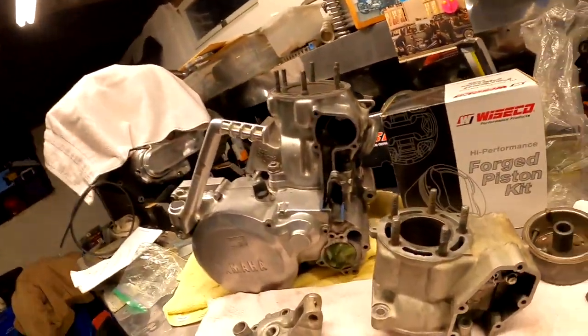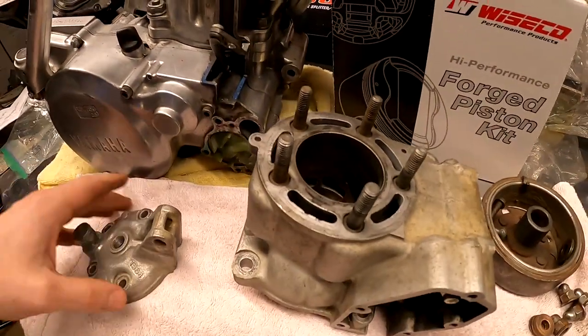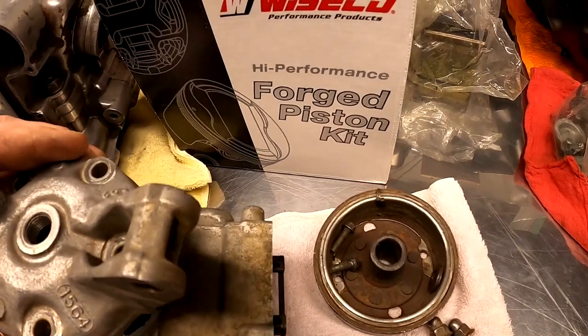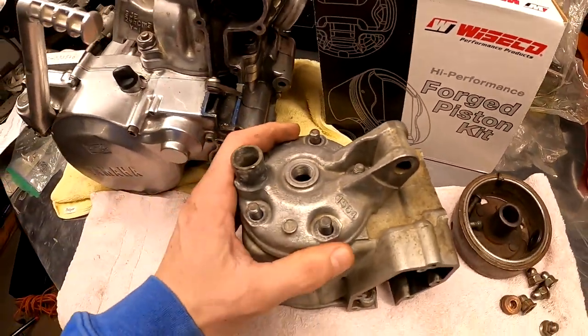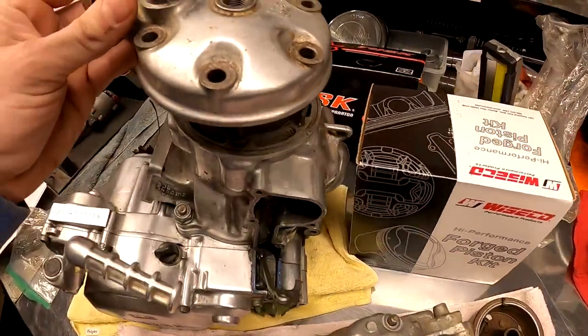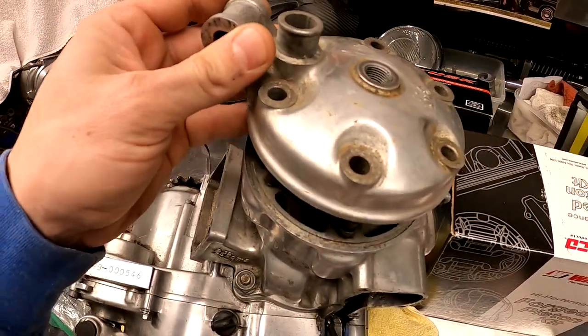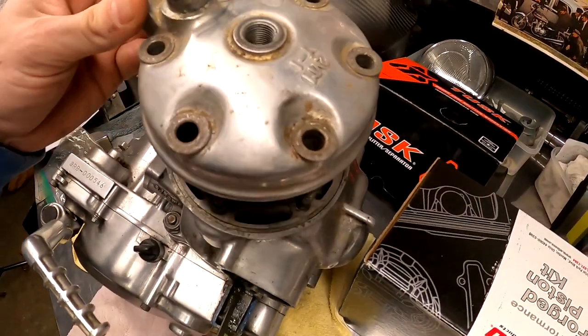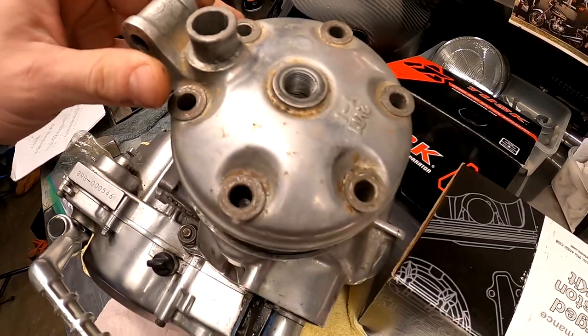All right, anyway, I'm gonna bring you in because the first thing I wanna start on is, you can tell on our 125 cylinder, our head, well, when I'm not holding the camera, it pops on just fine. You can see our head is fitting on there, no problem. Now let's go over to our 250 here. And you can see, no bueno. So we can't get our head on.